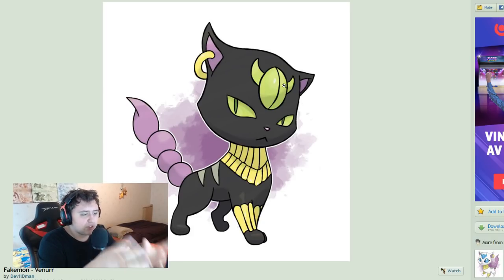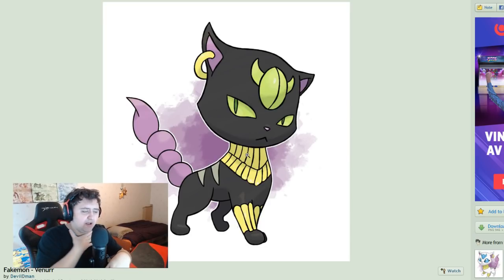But either way, it's got this whole scorpion feeling to it, this Egyptian feeling to it, with the neck having this embroidered, golden feeling to it, as well as the legs, the front legs, I guess.